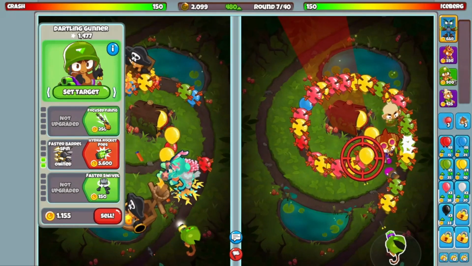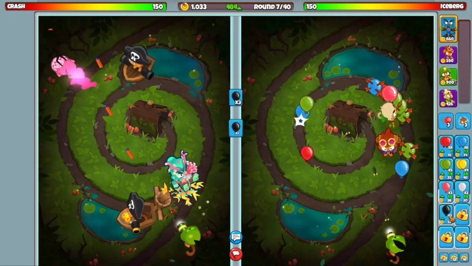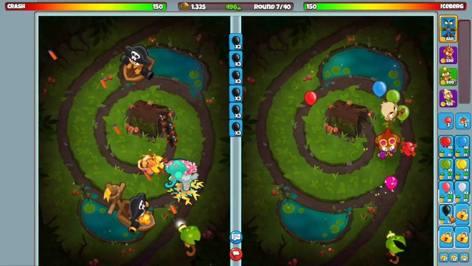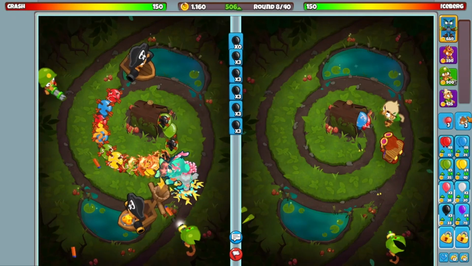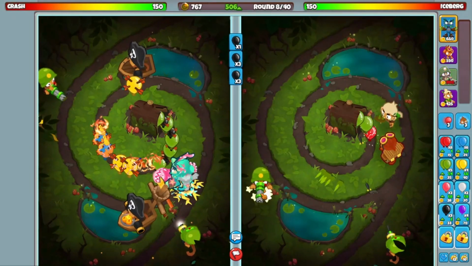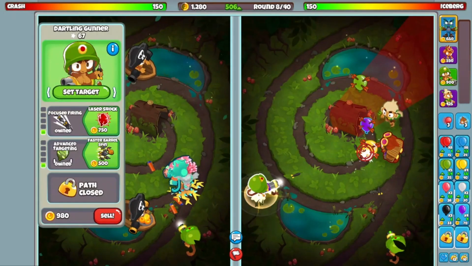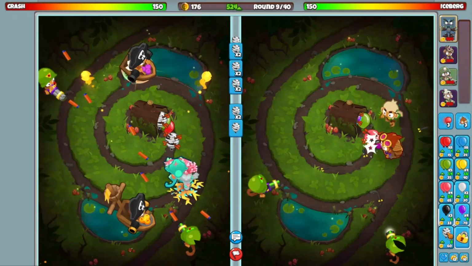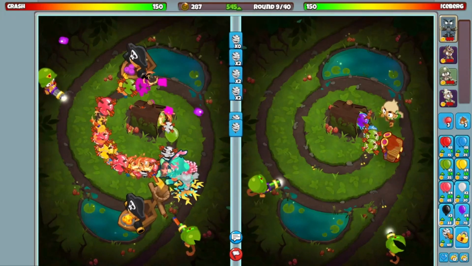A couple might slip through. We're gonna go focused firing and laser shock. They can deal with it, but that was pretty close. And my opponent set up another Dartling Gunner. You know what? I'm gonna do the same thing. I feel like I'm playing Copycat a bit too much, but hey, it works. Gonna set up some Zebra Bloons here. It looks like they can deal with it.